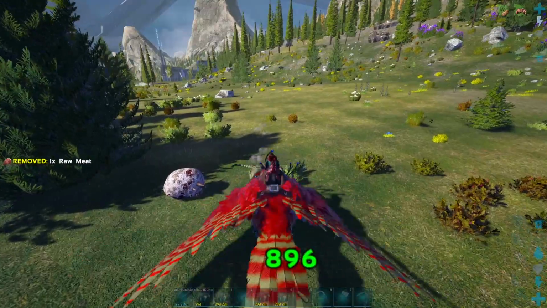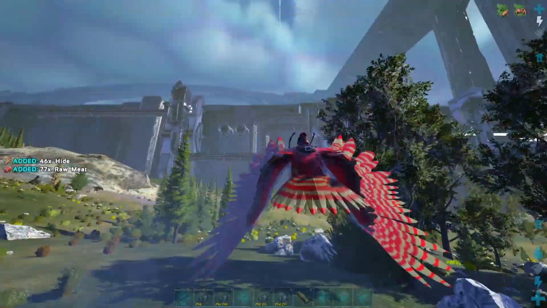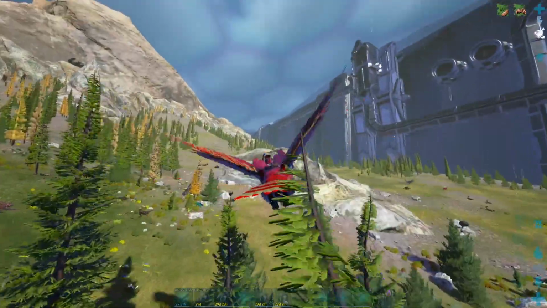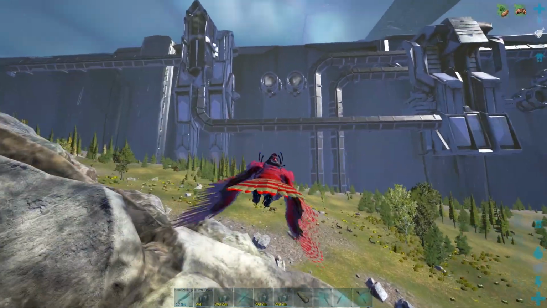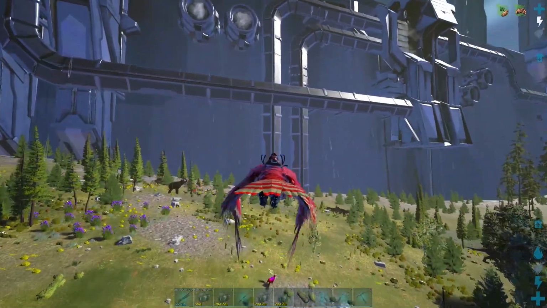Oh, I love this owl. I can't imagine how much damage it'll do once it's maxed out in melee points. I can't wait. I see a lot of these owls are just glitched in the ground. I don't know what that's about. That's interesting. Okay, I kind of want to try against a Karkino or a Giga or something like that.